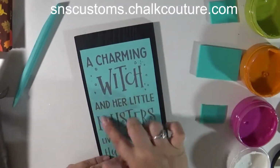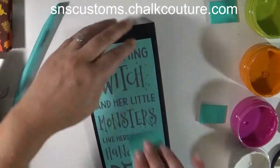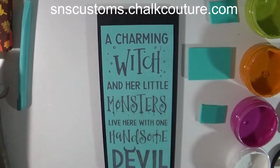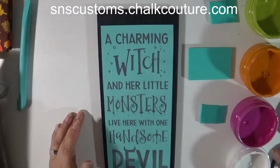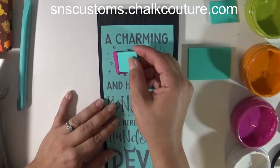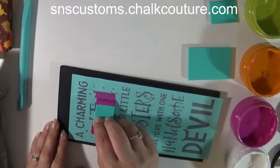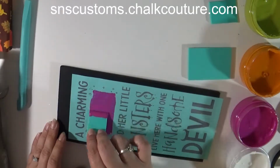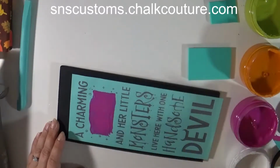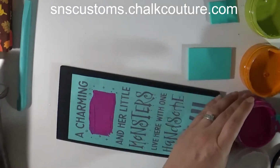And here I'm just smoothing it down, going over everything, making sure there's no bubbles on the edges of the letters or anywhere or in the screen part. So I'm going to take the Mixed Berry color first, and I'm going to cover the word witch, and I'm going to leave a heavy coat. That way it does not dry out on me. If you leave it pretty thick while you do the other letters, it will not dry out. If it does start to dry out, all you got to do is take a damp paper towel and lay it on top of it just to keep it moist.